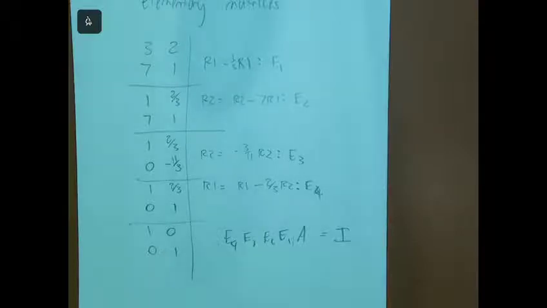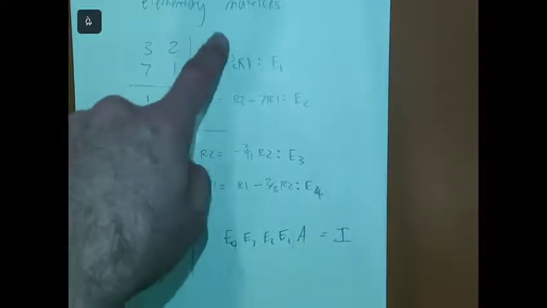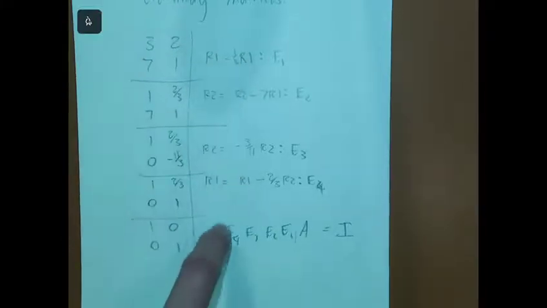And a really convenient thing about elementary matrices is that if I want to know what they all are multiplied together, I just have to do all those row operations. So I can start with the identity and do E1 and E2 and E3 and E4, and that will tell me what the inverse is, because that's how to multiply elementary matrices together. And if I had done those row operations on the identity, that's why this would have been the inverse there. It's awesome.